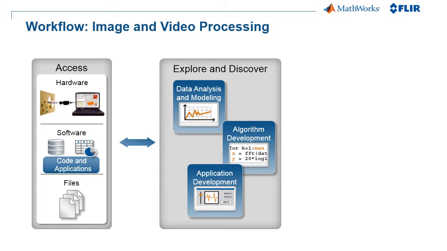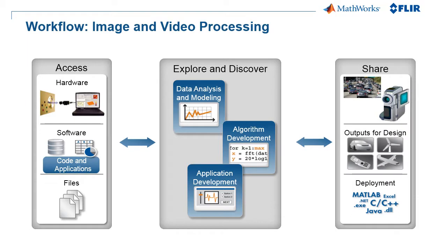And once you figure out what algorithms need to be applied, maybe what the answer is, you then start to share it with others, right? So this can come in the form of actual video output, images that have highlighted areas. It could be actual output, for example, C code and other types of files that now need to be consumed with other types of products.